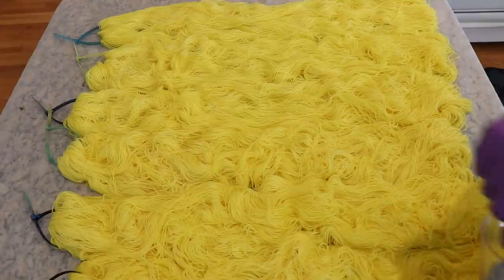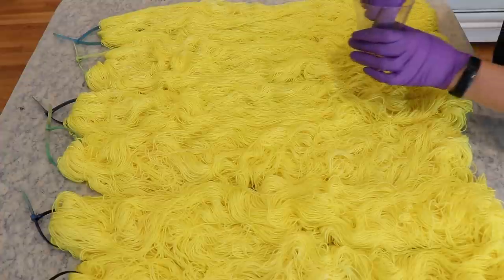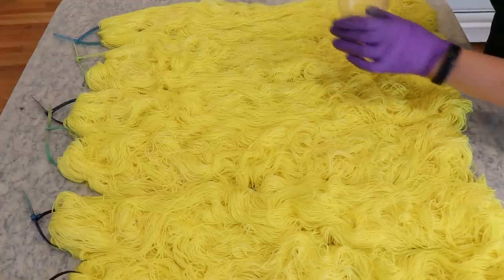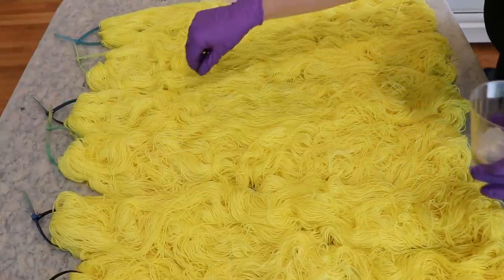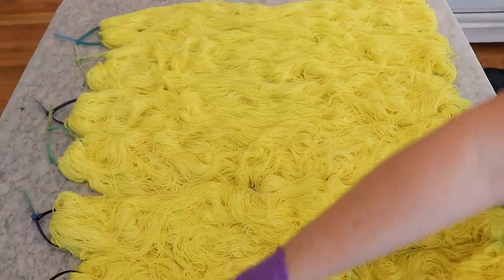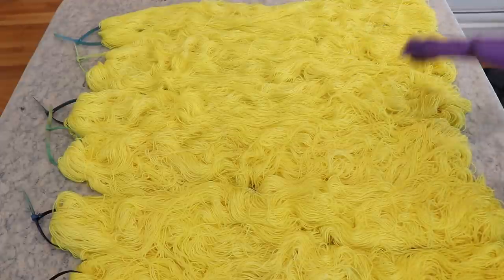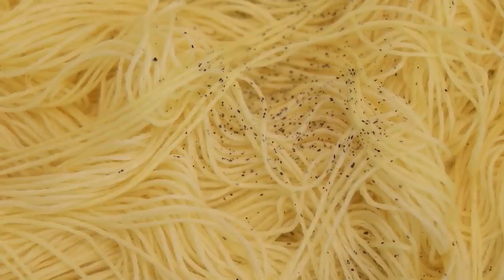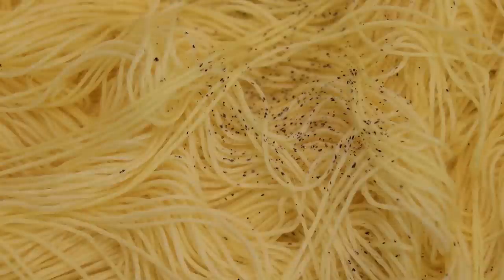Let's go ahead and add a similar kind of layer with some true black in between. I've definitely mixed up way too much dye, but it's nice to have more than you need. I'm going to give this about five minutes to let the dye soak in. Looking at the close-up, you can see those black speckles — they are tiny and sort of grouped from where I put them. The green and orange are fewer and further between, less dense overall.